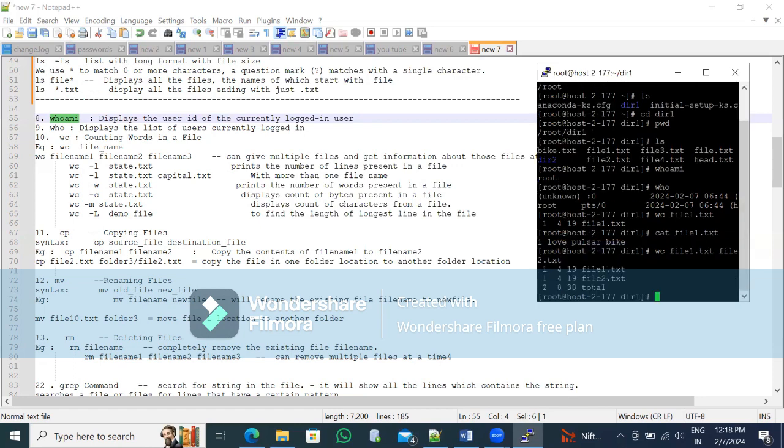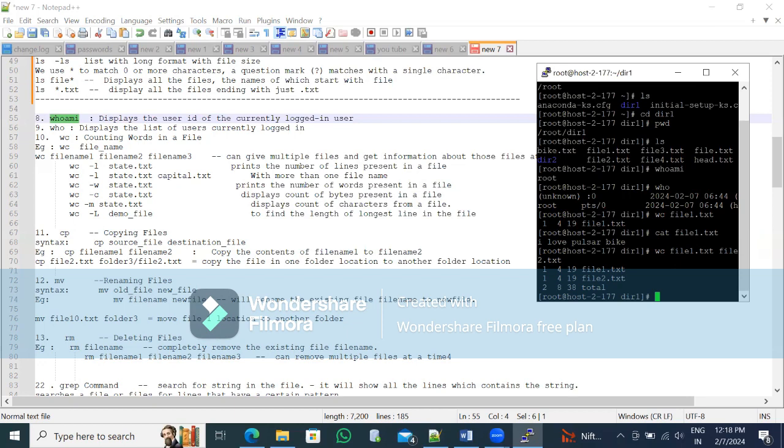Enter. So file one has one line, 4 words, 19 characters. And similarly file 2 has one line, 4 words, 19 characters. Totally 2 lines, 8 words, 38 characters.